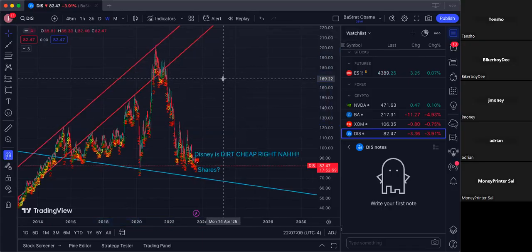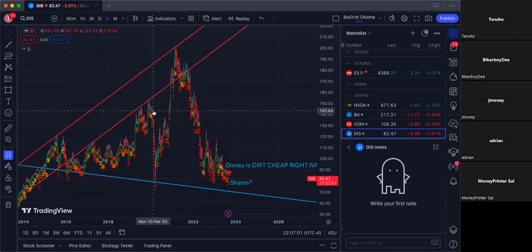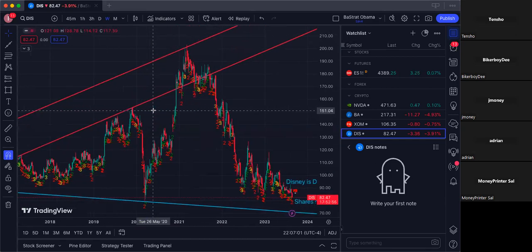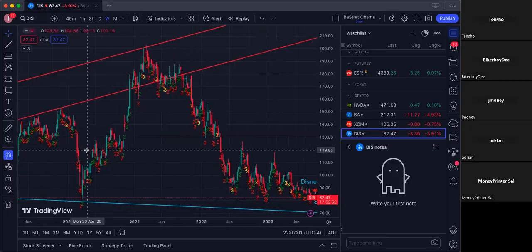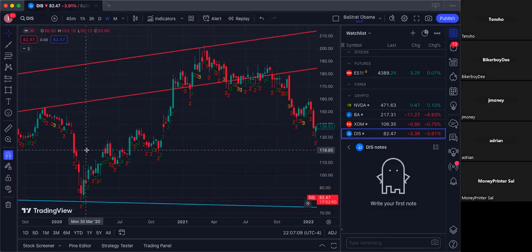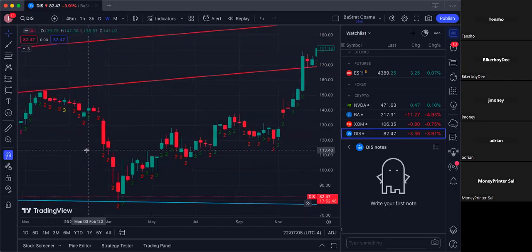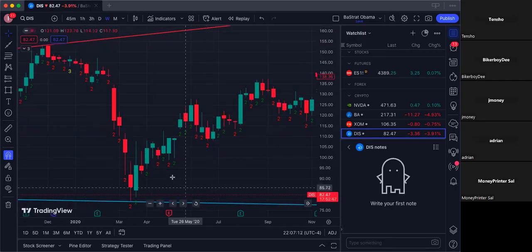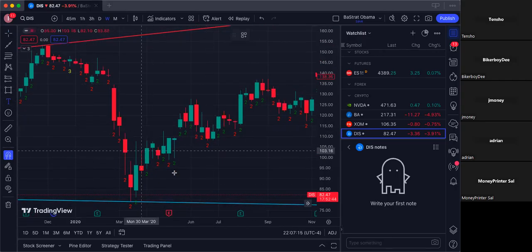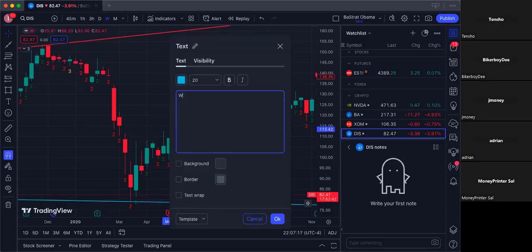But one thing, I'm sorry, I don't mean to keep going on a run-on, but one of the things that you're going to learn from many STRAT teachers is that with the broadening formations, one of the things that they show is price expansion, right? Price is always going to seek higher highs and it's always going to seek lower lows.